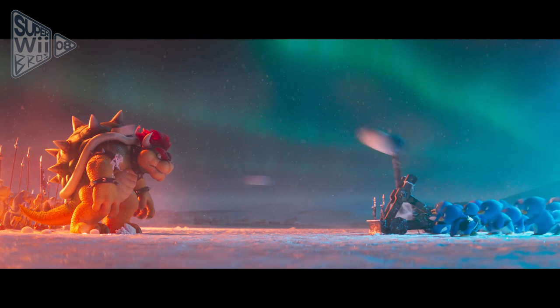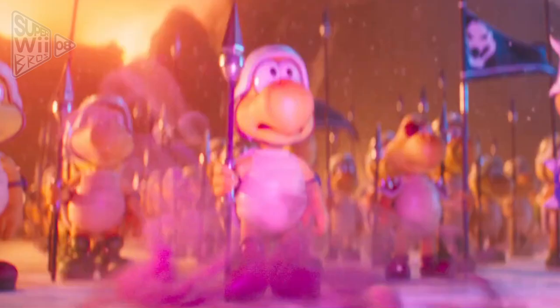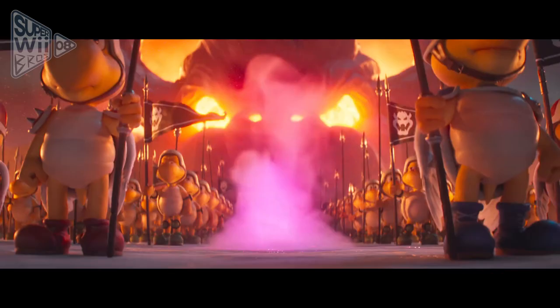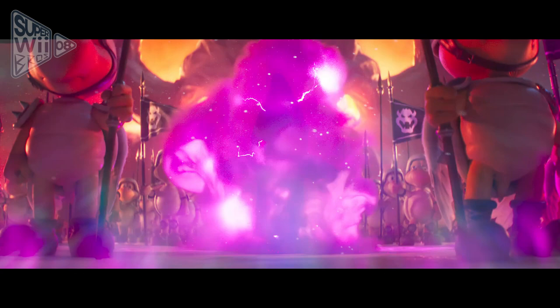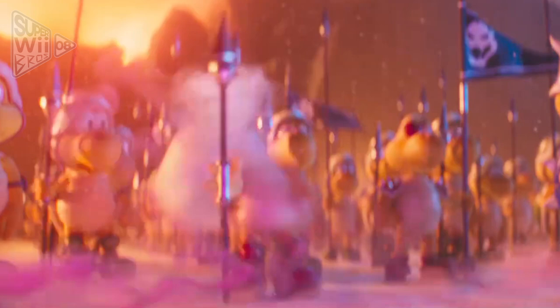I noticed something, when it hits this one Koopa, in this shot, he's surrounded by purple smoke. When Kamek first appears, he also appears with purple smoke, like that's the color of his dark magic, I guess. From the looks of it, I think Kamek just spawned this Koopa over here just to get hit. I don't know why he did that, maybe that's just to show that Kamek is just a jerk.